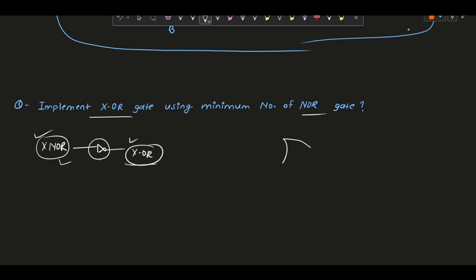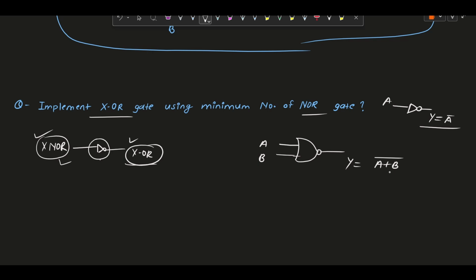We have covered this in our previous video as well, but let's see it here again. This is the NOR gate. Let's suppose this is A and this is B, and we have the output as (A plus B) whole complement. Now, what is the NOT gate expression? As we know, if we provide any input to the NOT gate, it will be complemented and we will get the complemented output.